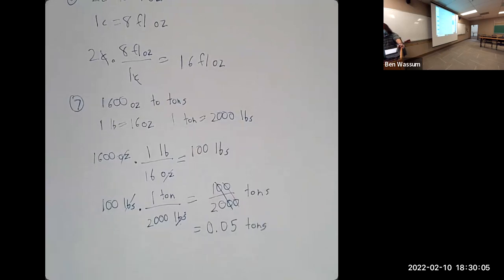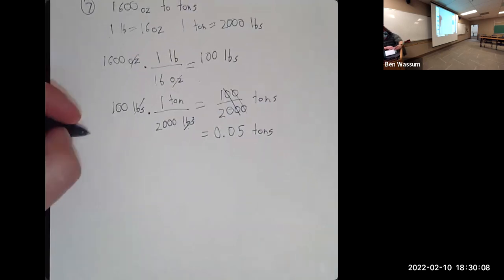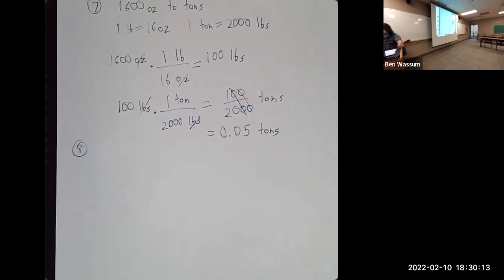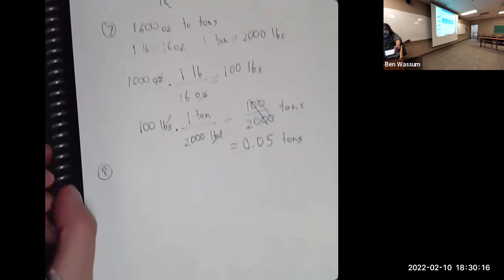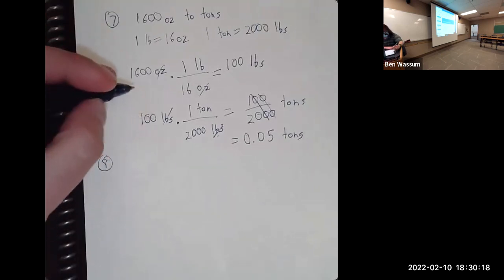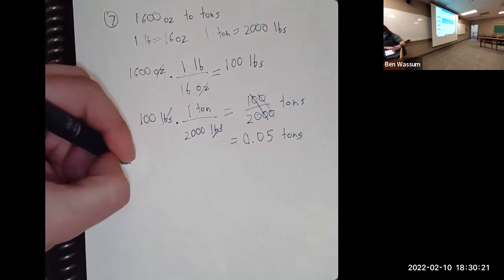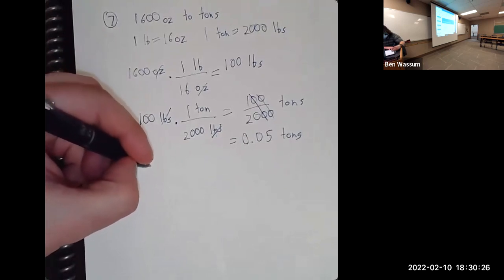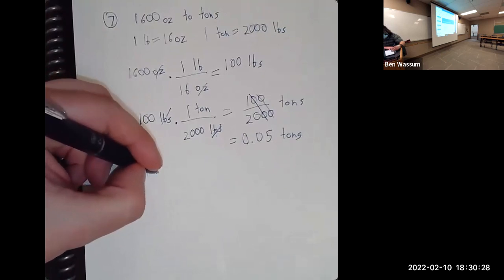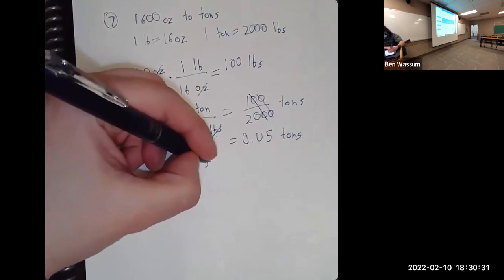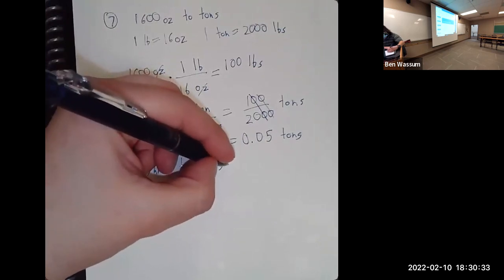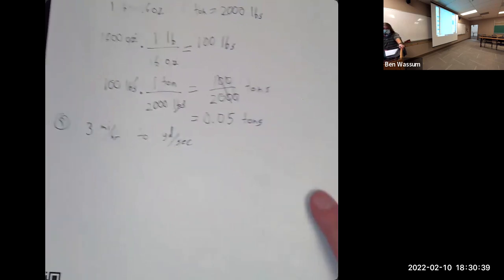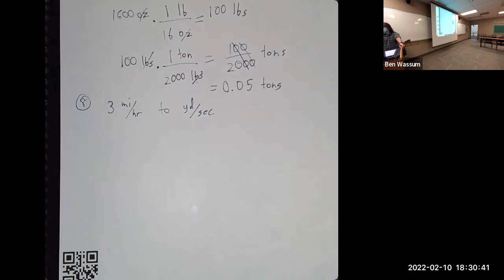Now those are the nice ones. I figured I'd do one problem that showed you guys where all this would essentially end up. And we're still skipping some steps on other things that would be useful. So in this one, I'm going to do it a little bit differently. This is going to be 3 miles per hour to yards per second. We haven't done anything like this yet. In fact, this is the only one we're going to do like this.